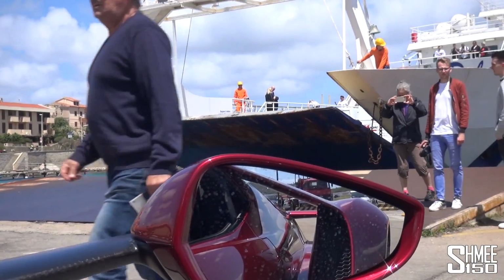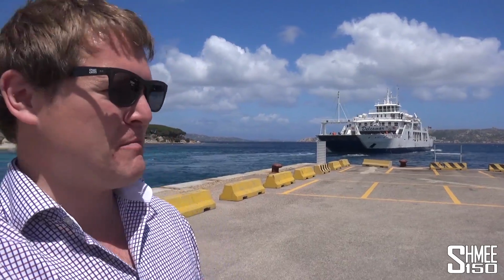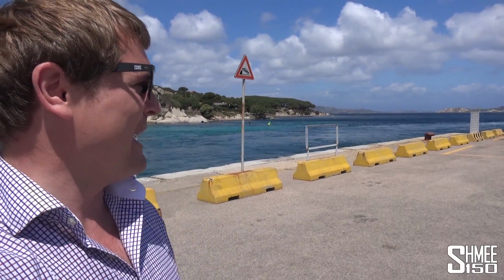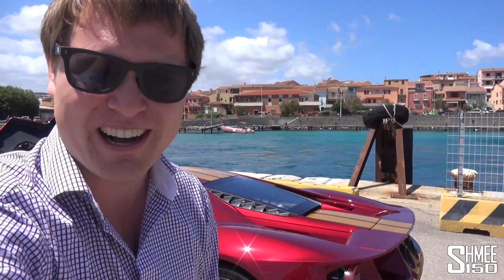We've just missed them. They're on that ferry and I need to go and join the line, ready for the next one. You won't believe it, they're on that ferry. It's super windy here, sorry about that. We've just missed them by about 30 seconds. There wasn't enough space, we couldn't get on board. We'll wait until it's gone over to the island, Isola Maddalena, then it will come back, or maybe we'll get on the other one and then we can cross over. So close, yet so far.